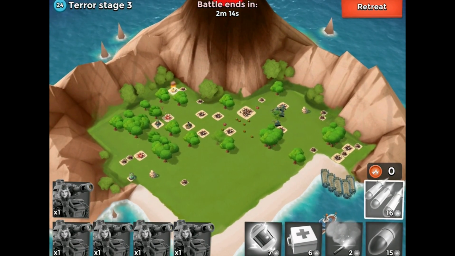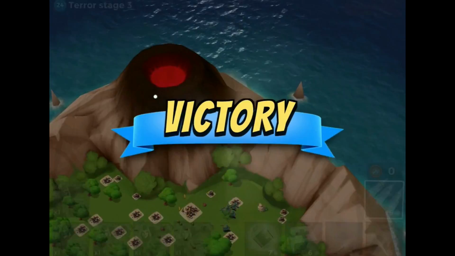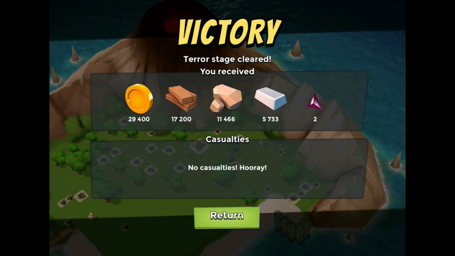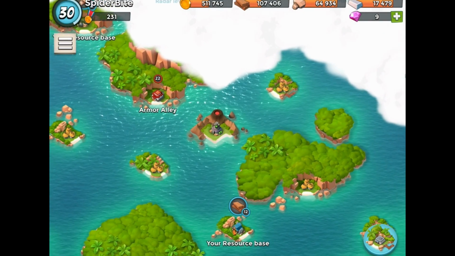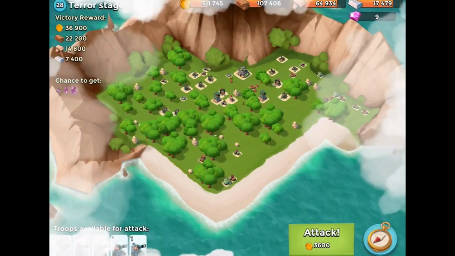Level 24, Volcano Island. I love that. Look at that volcano. It's pretty epic. Victory. All right, so we got 2 of the shards. All right, what are we going to be? 28? 28. Let's see what he's got in store for us this time.